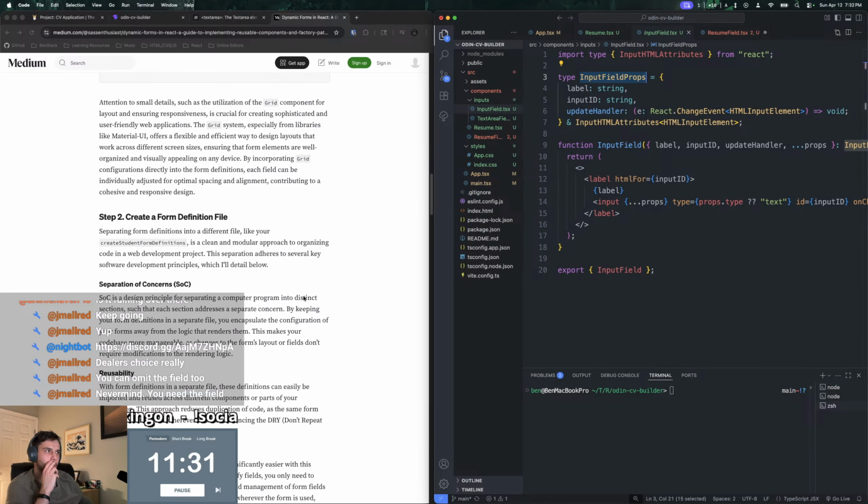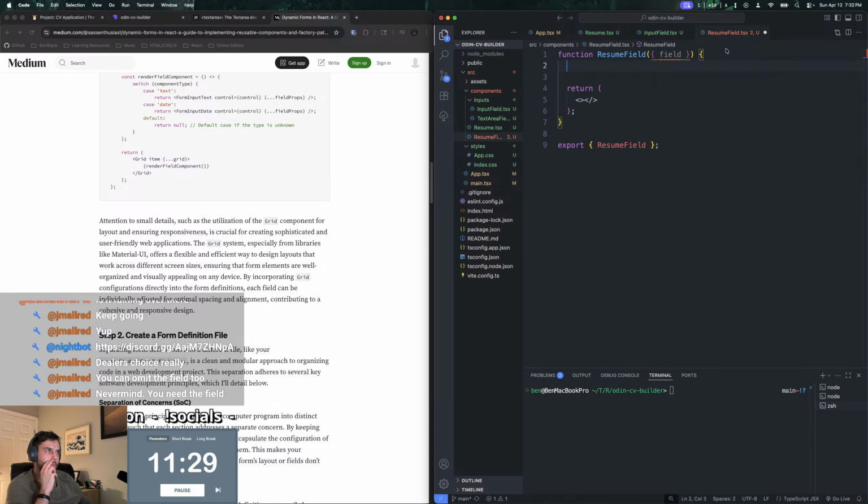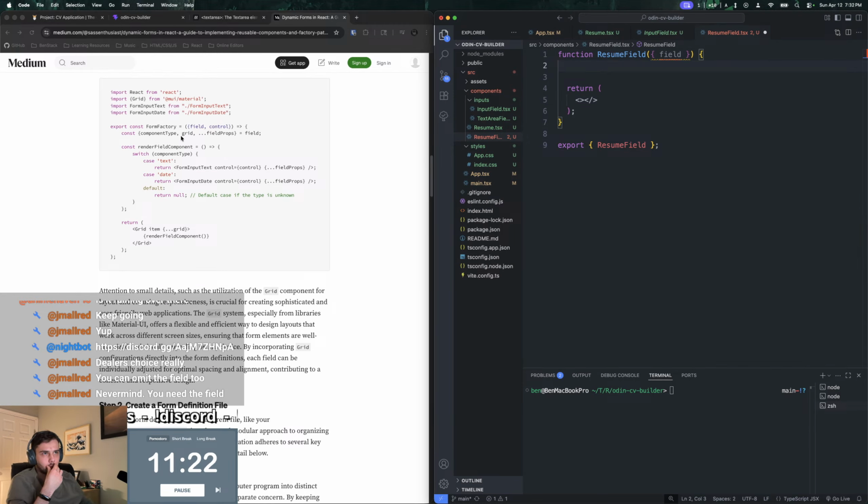That's the tricky thing. Okay, so I don't think I need this component type, or maybe I do actually.